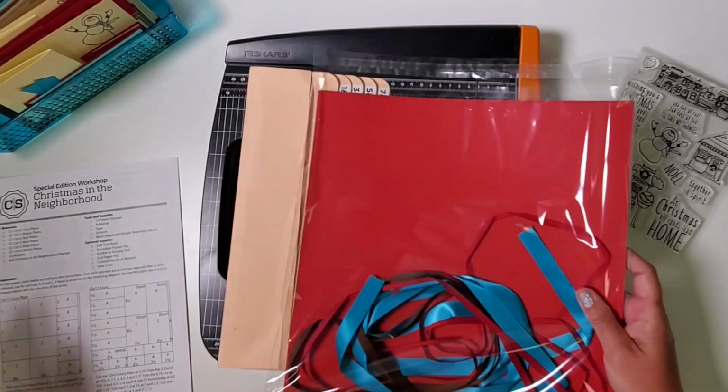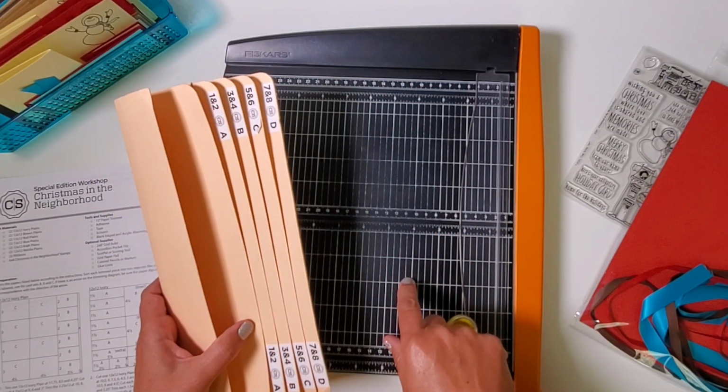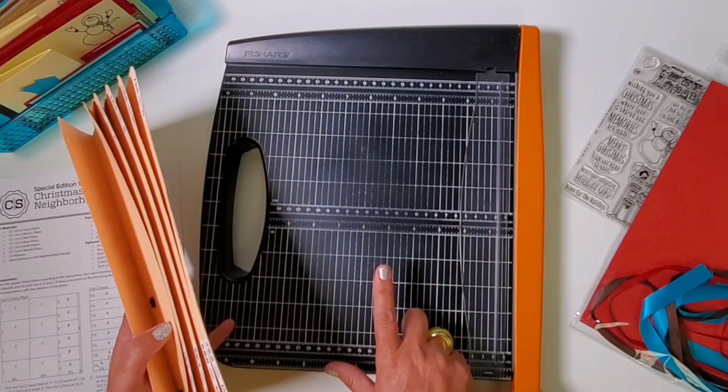Well, the first thing we're going to do is make sure we have the right tools on hand. For starters, it's great to have this 12-inch guillotine trimmer by Fiskars.